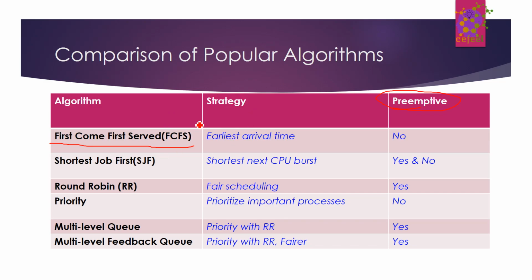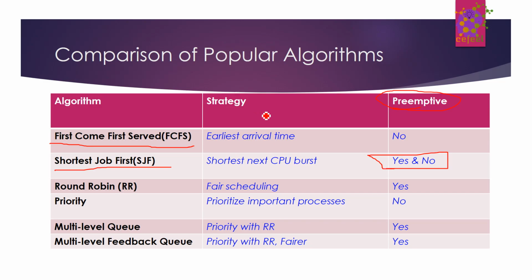The next one is the shortest job first. There are scenarios where, if the job is long enough, we don't want other small processes to wait, because those small processes will wait for a very long time, and this will only increase the total waiting time. So this algorithm sees the size of the next CPU burst, which means the amount of time a process will take when it runs on the CPU, and based on that, it will assign the CPU to the process that has the smallest burst. And this algorithm comes in 2 flavors, which means it can be preemptive and non-preemptive.